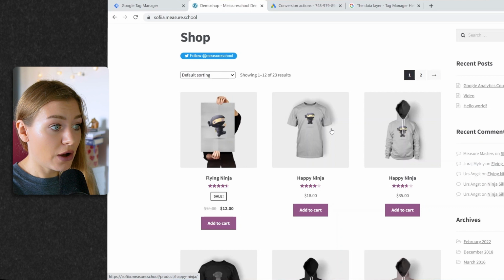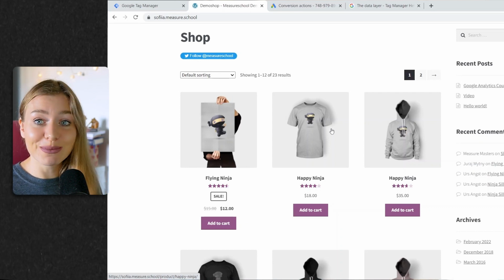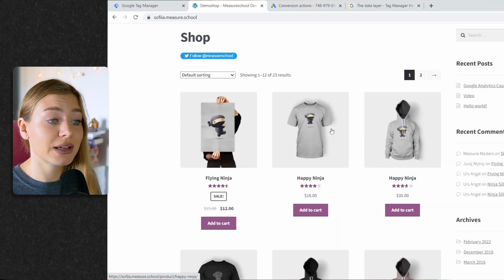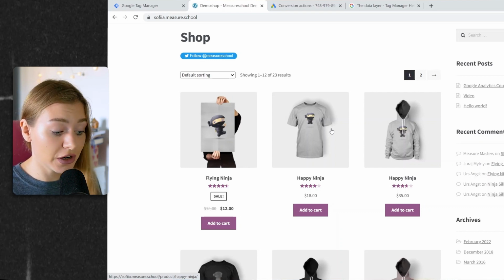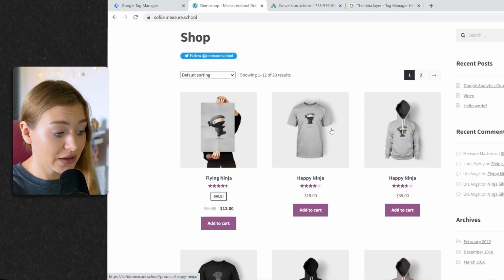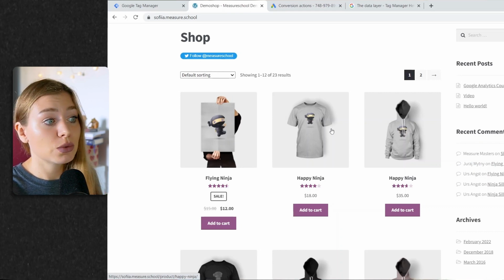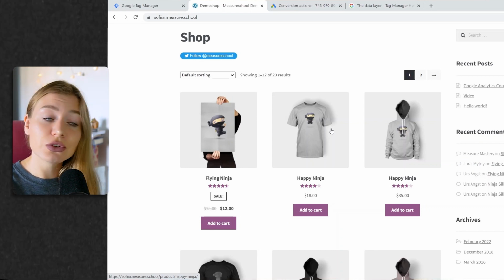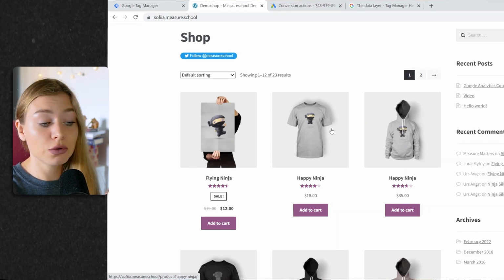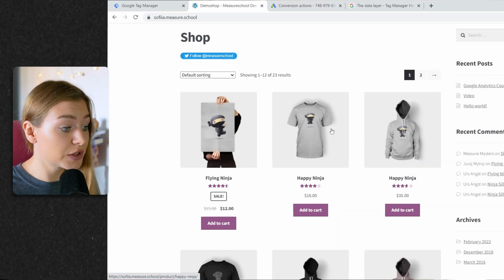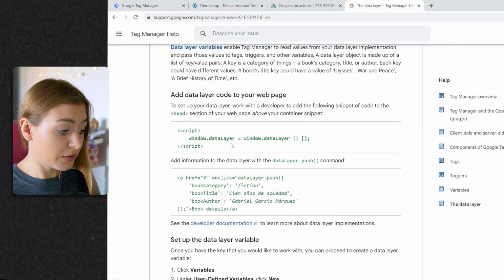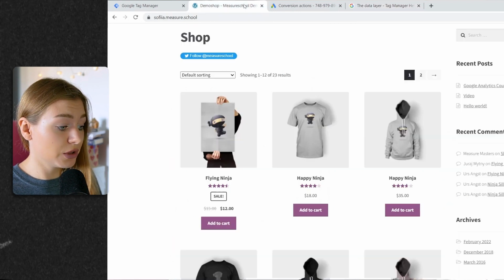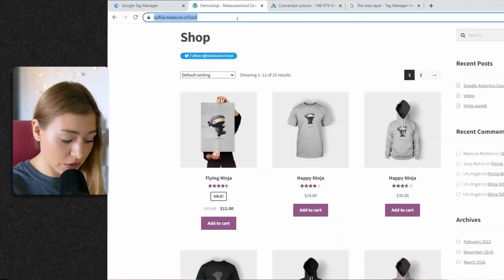The question is, how can we install it? Well, you remember I told you that you have to implement the GTM snippet only once and then you can configure everything directly there. But if you want to use a data layer to set up more complex tracking, you would also need to install it in the source code. And this is something usually done by the developer, or this could be done with the help of a plugin, which is my case. So this is the snippet of code and example, and you would have to send it to the developer. In our case, we are lucky because we have a plugin that could do this for us.